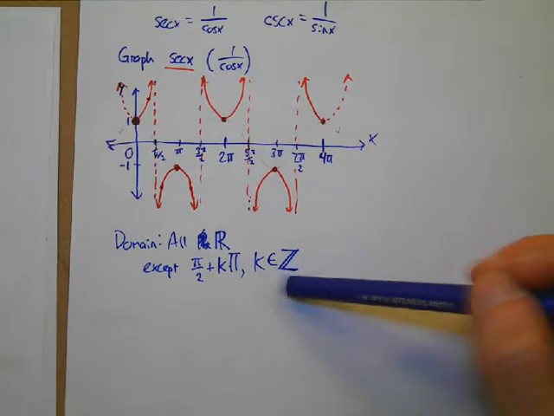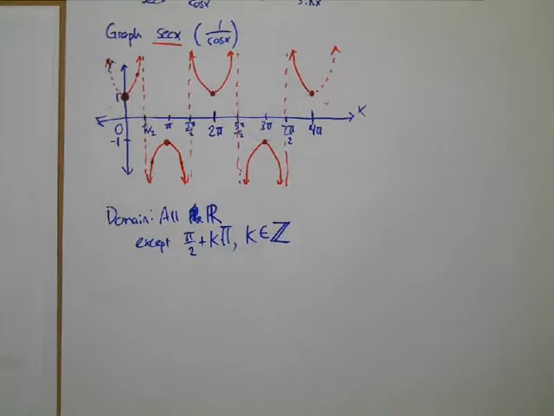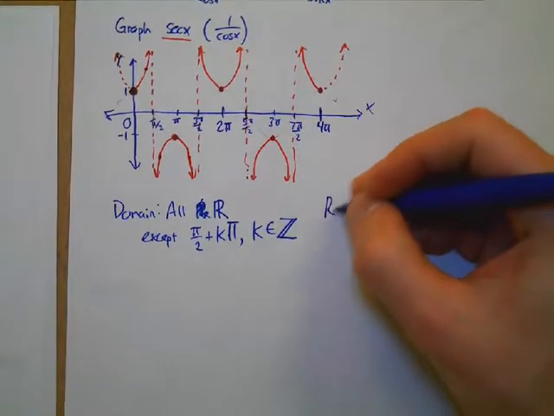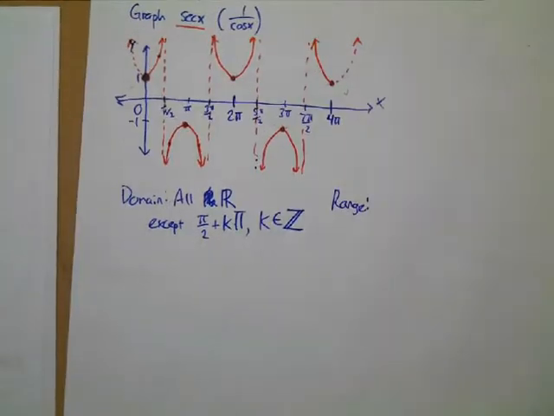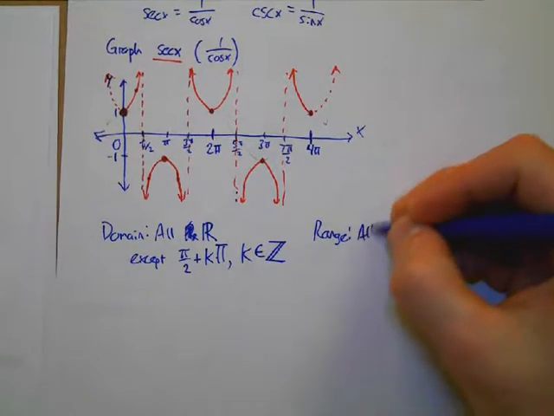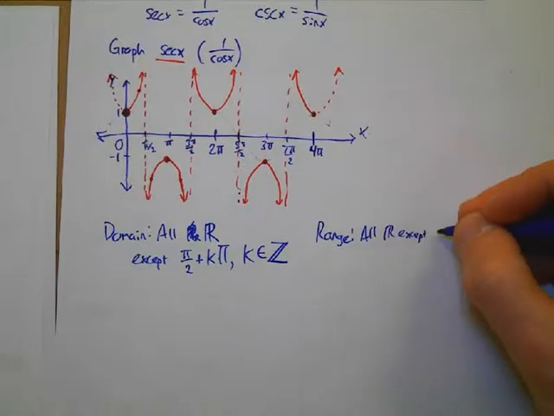Whew, that was pretty complex. Is the range going to be that complex? Can we describe the range for this thing? Oh yeah, Joshua, sorry, I didn't see your hand. Yes. All real numbers except 1 through -1. Okay, so that is certainly one way to do it. All reals except, and do you include -1 or 1? Can we get to -1 here? We can. So we don't want to exclude -1.